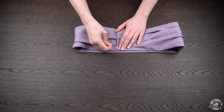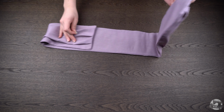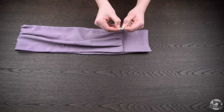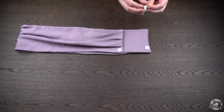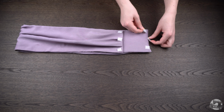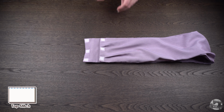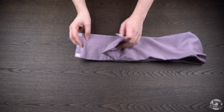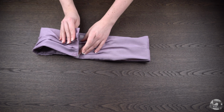Next, you'll need to apply your Velcro pieces. As indicated on the pattern, we'll be using 3 small squares of 1.5 centimeters by 1.5 centimeters at both ends. Make sure your male and female Velcros match up properly. Stitch in place. The reason why we're applying 3 small squares rather than 1 large rectangle is so the belt can more easily squish down. It all makes sense later.